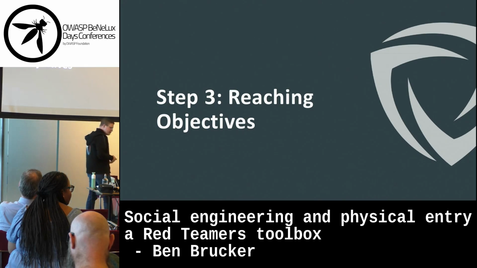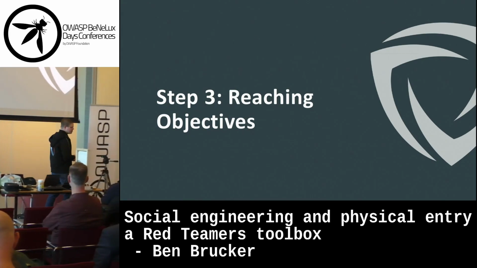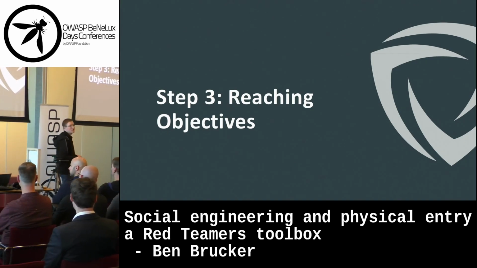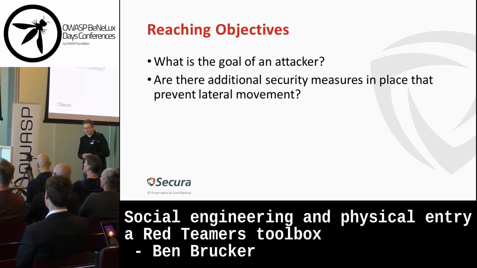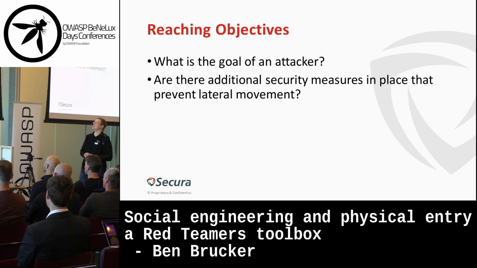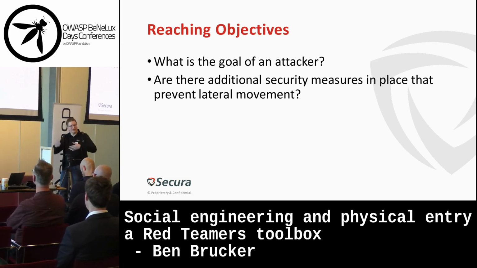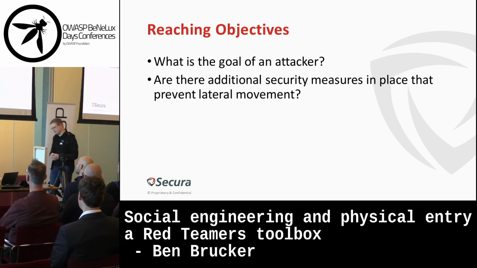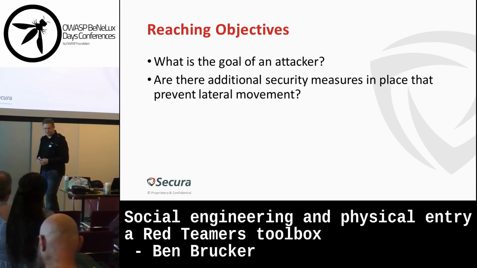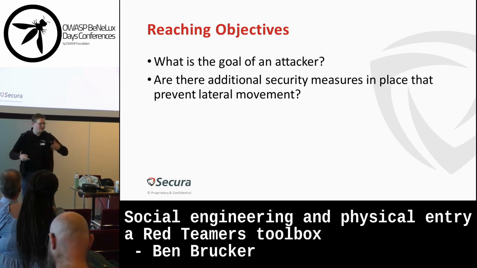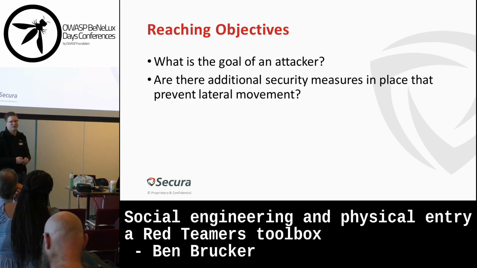So now I'm actually inside of the building, and then we get into the meat of the talk, and that's about reaching the objectives within the company and how to actually get there. So what do we actually need to do as an attacker once you're on the inside? I need to know what my goal is, why I'm actually here, and what I need to accomplish. And are there any additional security measures in place that would prevent me from going from where my pretext led me into the building to the crown jewels that I try to reach? And that's where the improved castle approach comes from that I showed you at the start. I might be able to reach the first thing, but there might be additional defenses between me and the end goal that I'm after.